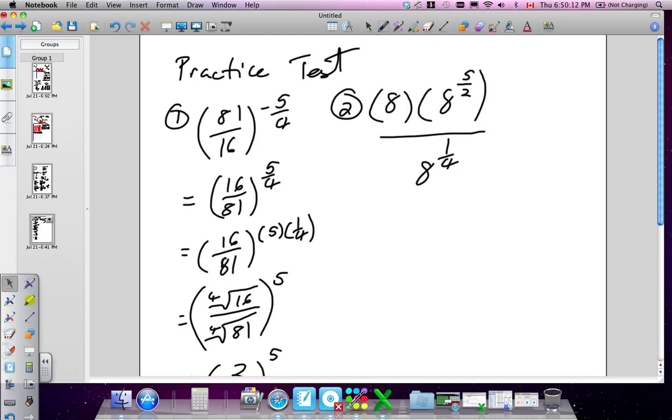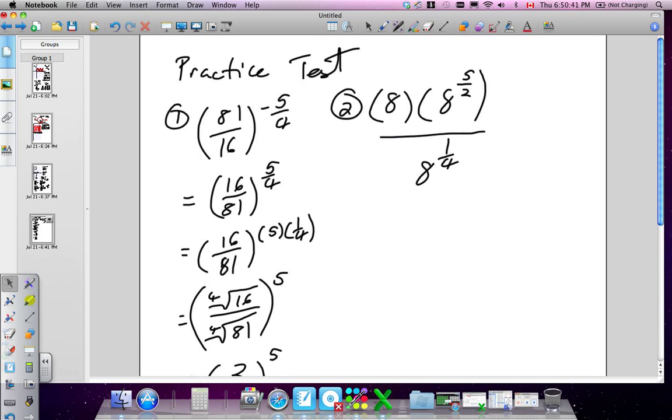All of our bases are the same. So instead of finding the fourth root of 8 and the second root of 8, I can add and subtract the exponents and go through it that way. Or I can simplify them individually if I really want. But the fourth root of 8, do me a favor. Get the fourth root of 8. What number would that be? Ridiculous decimal, right? So we're not going to be able to do that. So she wants us to add and subtract.